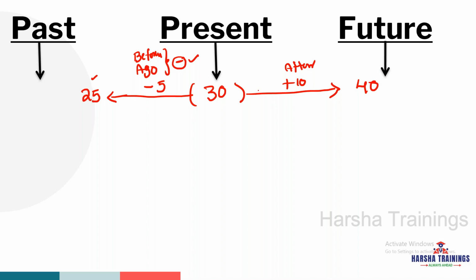Okay, I'm taking same example. Present, my age is 30 years. 10 years hence, my age will be how much, guys? 40 years. So in this concept, hence or after means plus, ago or before means minus. Just remember these two words, guys. Ago or before means minus, after or hence means plus. So the total concept depends on ago, before, hence, after only. So that's why it is very important, guys.